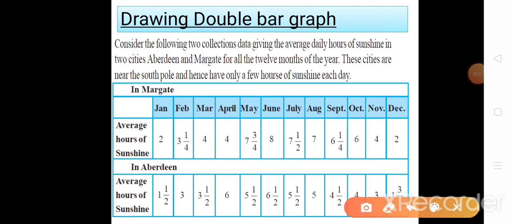So, two tables have been given here for both the cities, representing the number of hours of sunshine for the respective months. Now, if we don't know how to draw a double bar graph, we will end up drawing two bar graphs separately, which is time consuming, and we have to put in more effort, right? But if we know how to draw a double bar graph, it will ease our effort as well as limit our time. Moreover, we will be able to get all the necessary information from one particular graph, right? So let's see how a double bar graph may look.